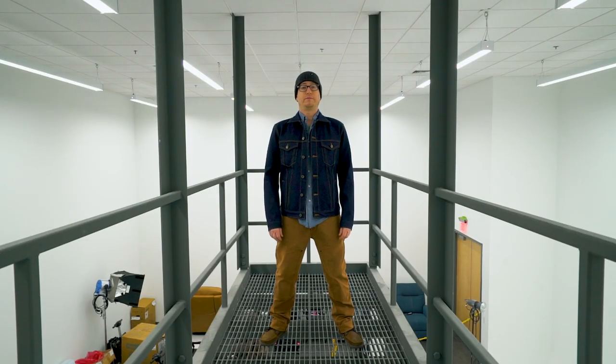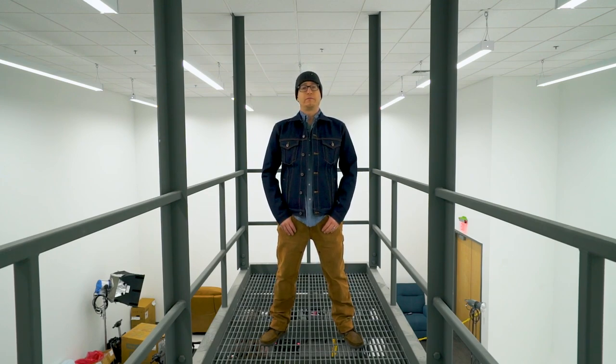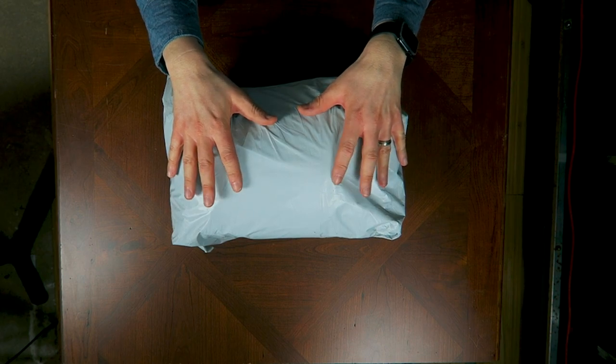But because it starts in June, it's going to be a little warm. The gauntlet is actually this one, he said comes in closer to 22 and a half to 23 ounces. That's kind of thick, that's kind of heavy. So they also sent me an uppercut, which is 16 and a half ounces. So I have both of those jackets inside this bag here.